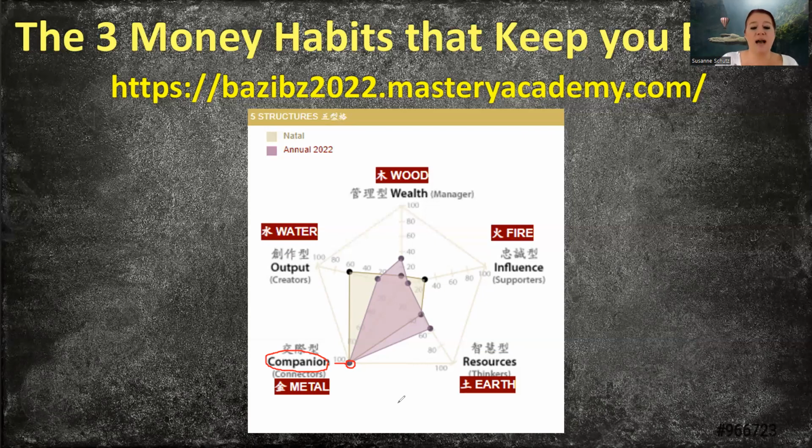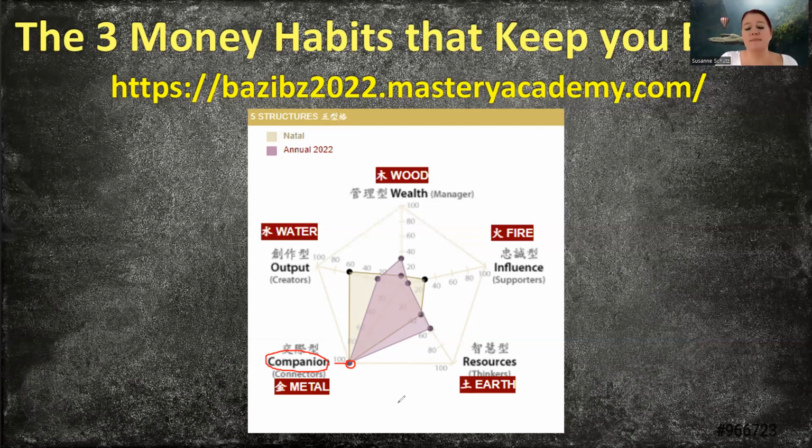So if you have this problem, if it's at 80% or above, clearly for this person it's at 100%, then it is an issue, or it will be an issue. You need to learn that once your salary comes in, or once the money comes in, you put aside a certain amount that you know you're going to need for rent and basic living expenses.